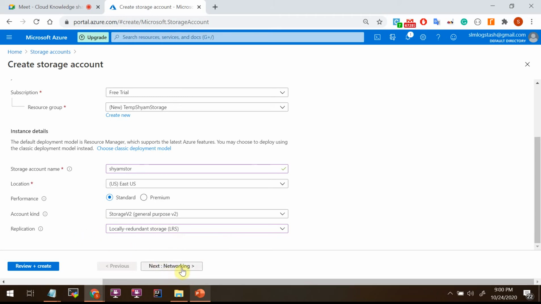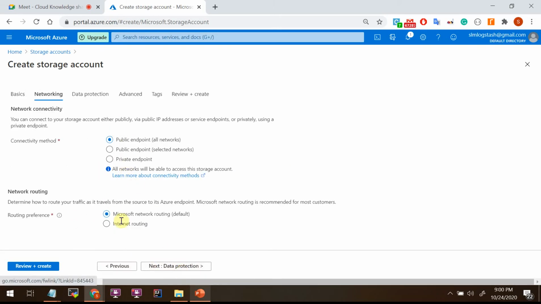So locally redundant storage, and then networking. Here you have public endpoint. Very recently, private endpoint was introduced. In all the cloud vendors now, the latest buzzword is that public is always risky, because it is all exposed to the public. Private is unique: only you will know, and no one else will have access.